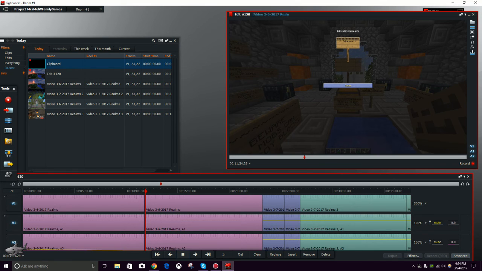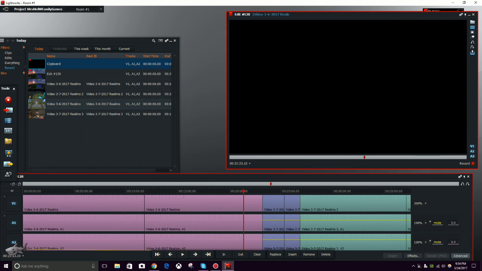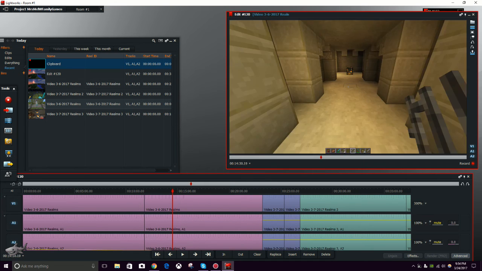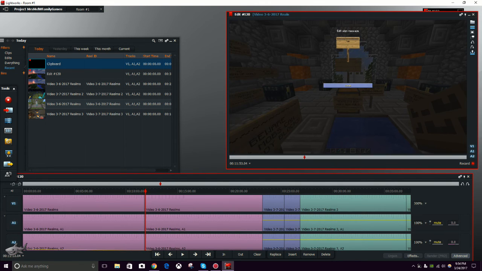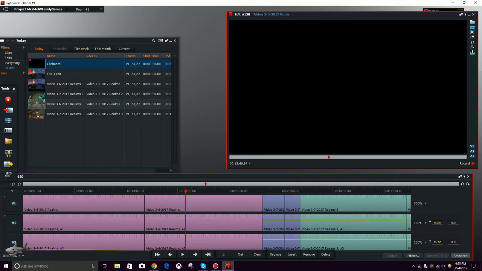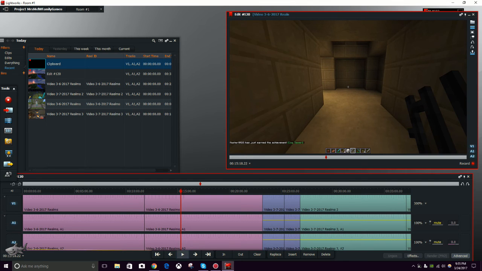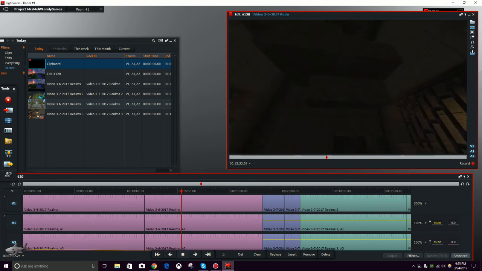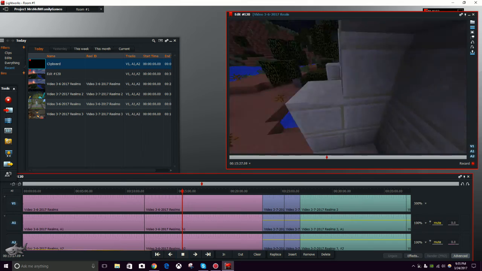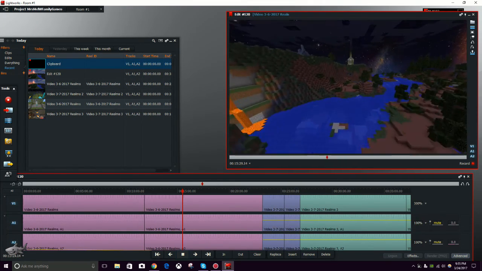But the thing about speeding up your video is, if you do that, you'll get, see this blank spot? That's what happens when you speed up a video. So what you're going to have to do is find this blank spot and cut it out. So you just play the video till you get to the blank spot, and then you cut it out. It's that simple. So we'll do that right now.